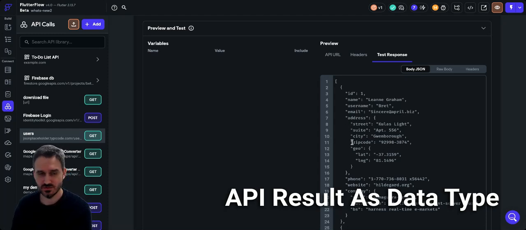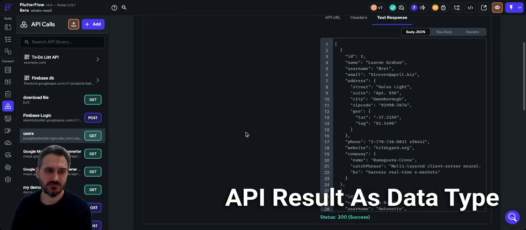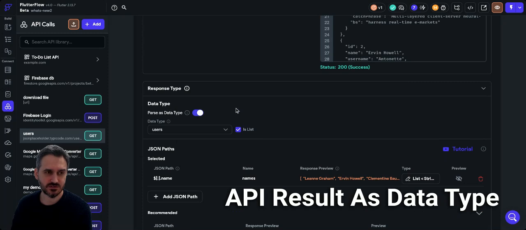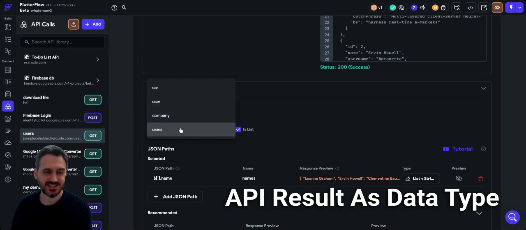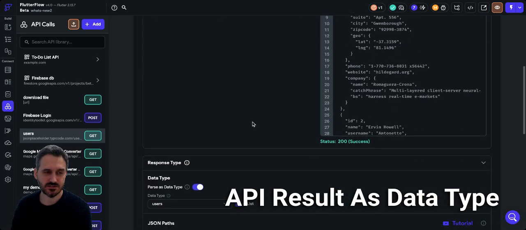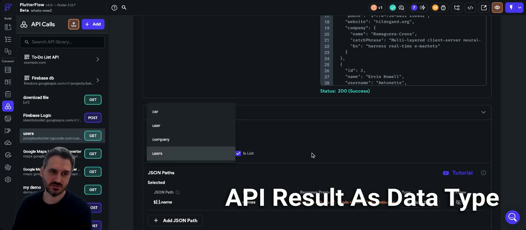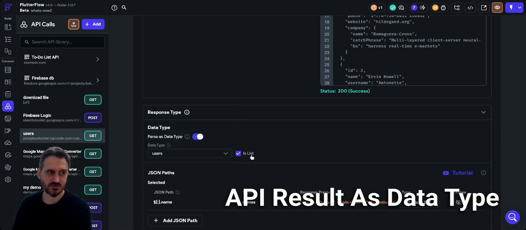I have used that in my previous videos. The new feature right now is this one, parse as data type. You can enable it, and then select what data type you want to parse it to. I can select users, and I can say that this is a list of users.